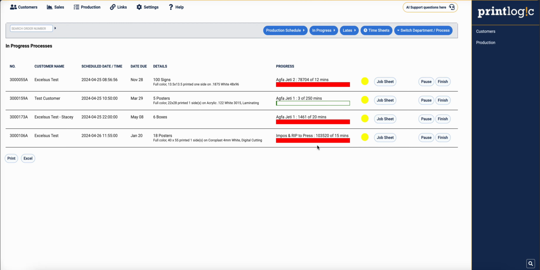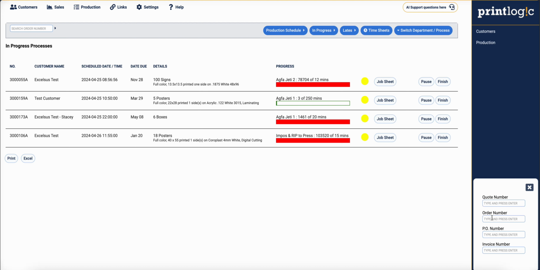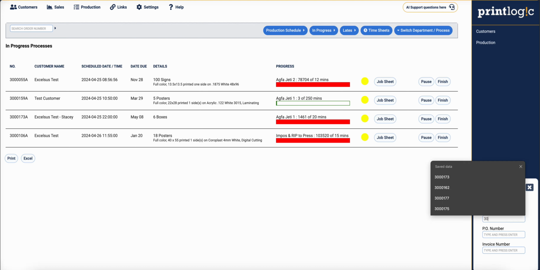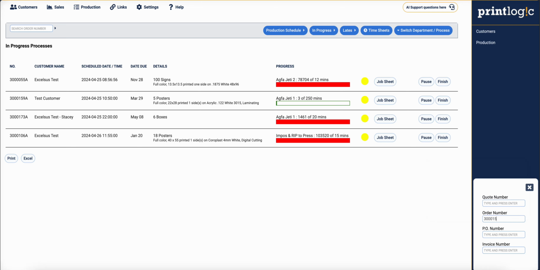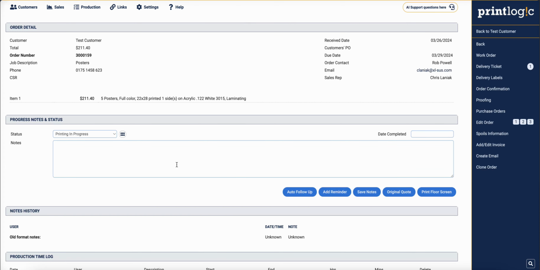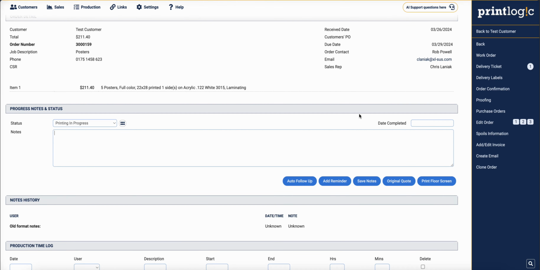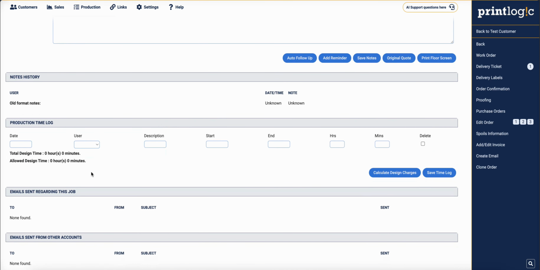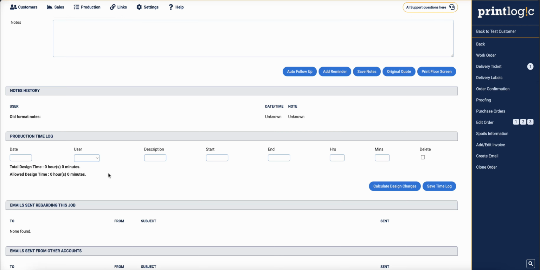The other place that you can put notes that are a little more in depth is down here. What's that job number? 159. If you search your order, 30. See, that says printing in progress because I'm tracking. If you put notes here, and then hit save notes, this would be on the front page of the job for any future reference. Any times tracked will show up at the bottom here. So if you're working on stuff that's tracking, you'd see that.